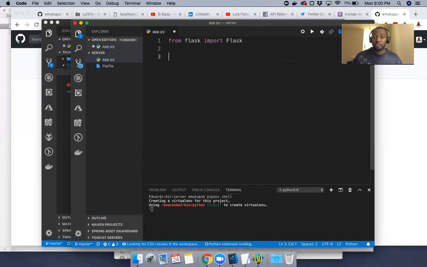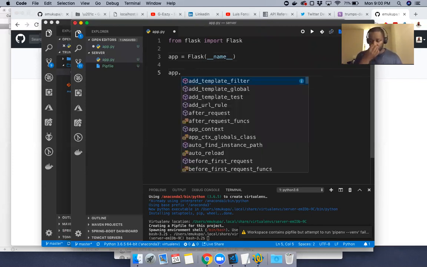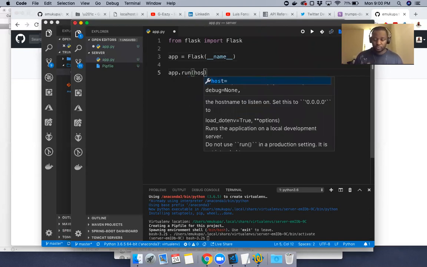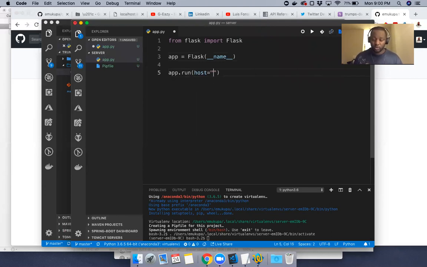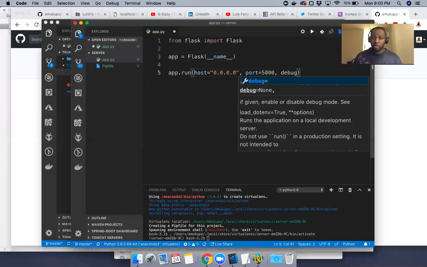And then I'm gonna instantiate a Flask app, and then run it on localhost. I'll give it the port I want to run it on, 5000, and then I'll turn on debug mode.